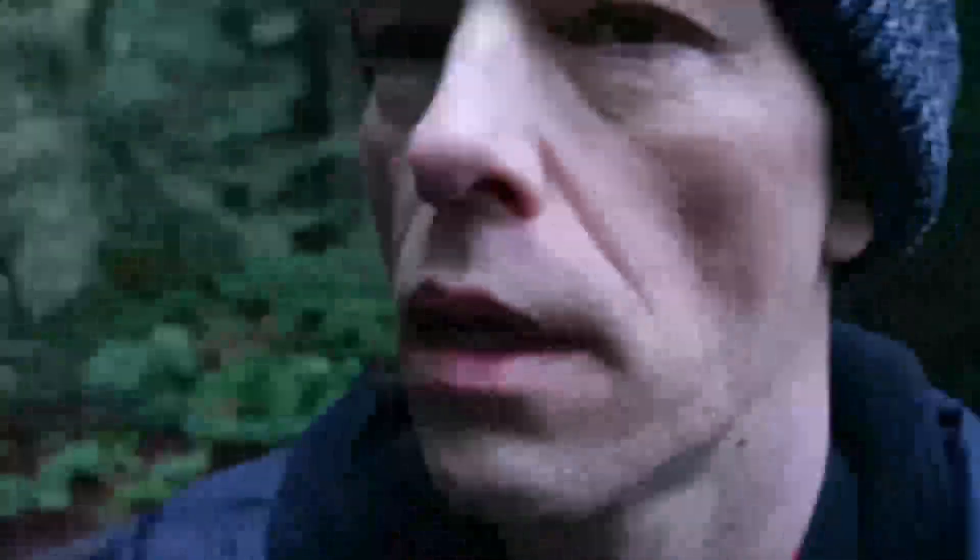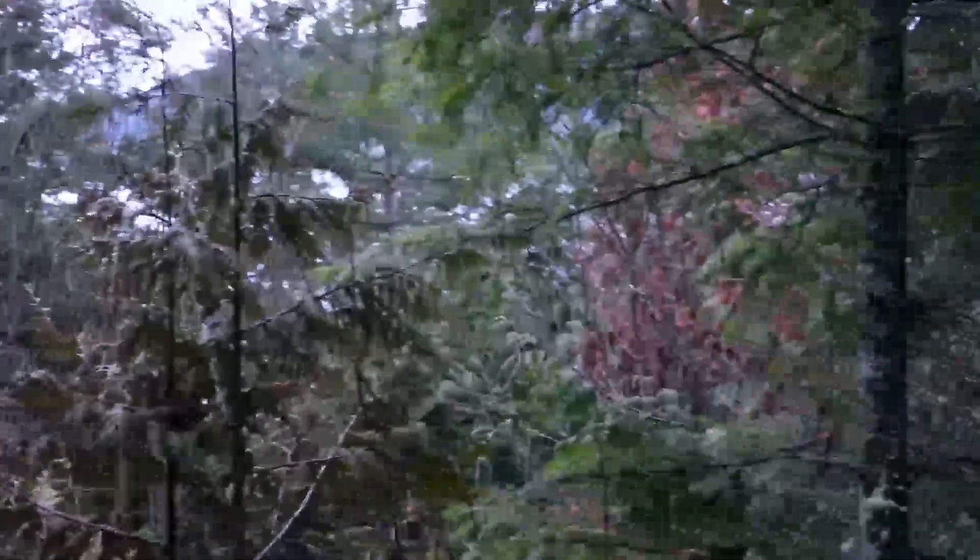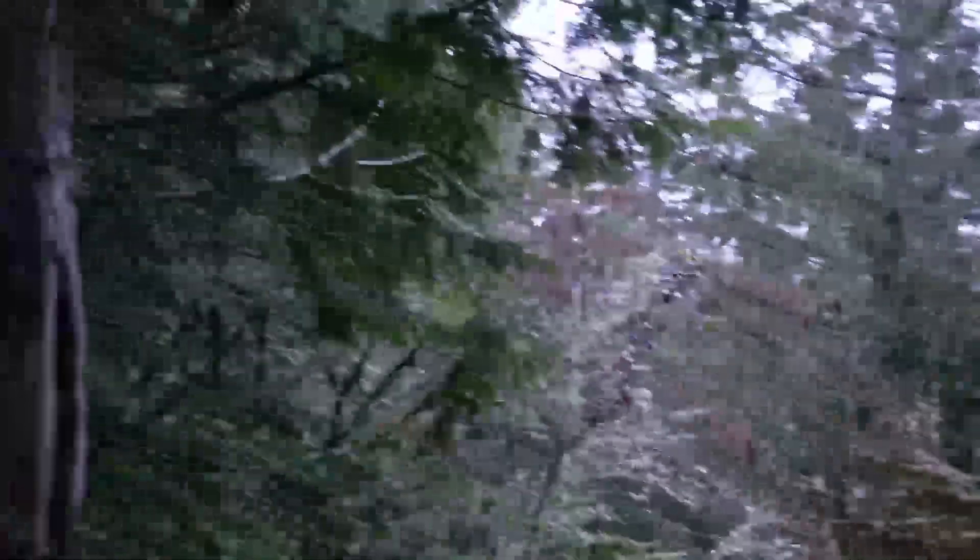We made it to the first lookout spot — got the little bench here. We're not going to waste much time here. I'll turn you around so you can see it better. A little bench here, and I'll give you a look at the view. Like I said, this one is not much of a view — in past videos I've shown this, it's just a bunch of trees. If they weren't there it would look out on some water probably, but as they exist, not much to see. Just a little peaceful spot.